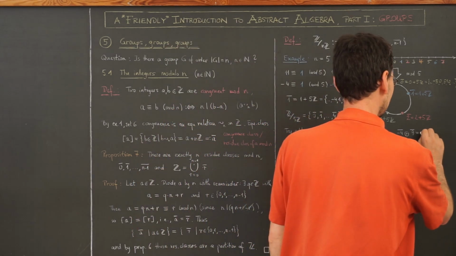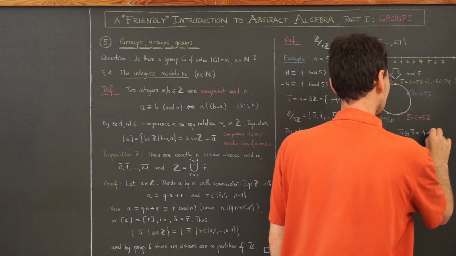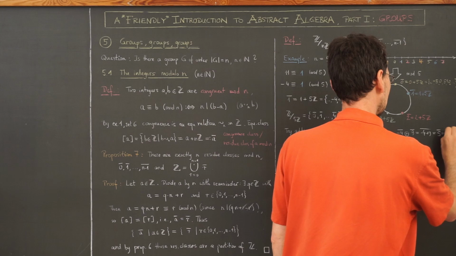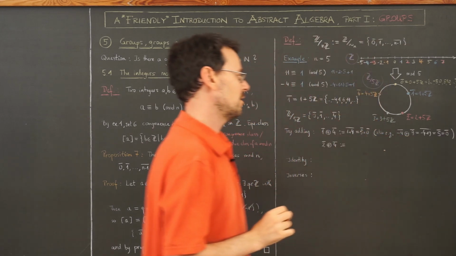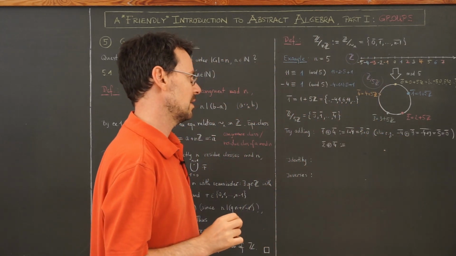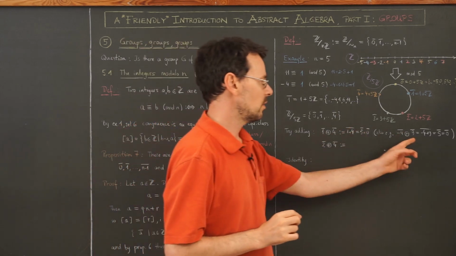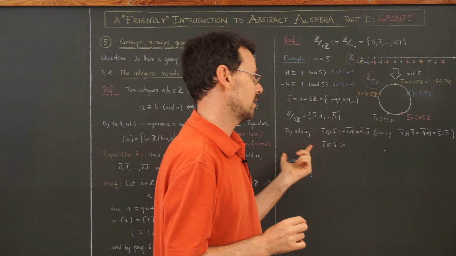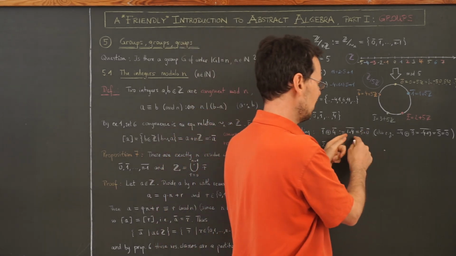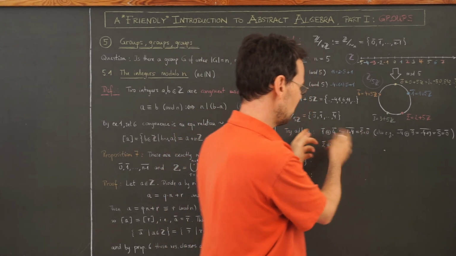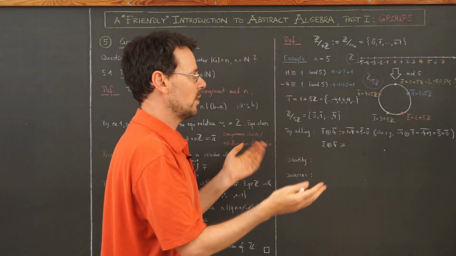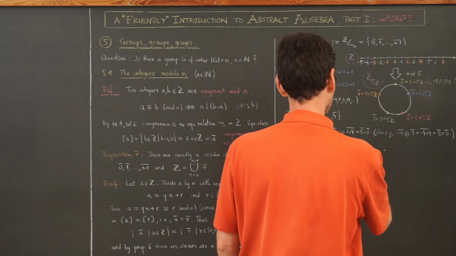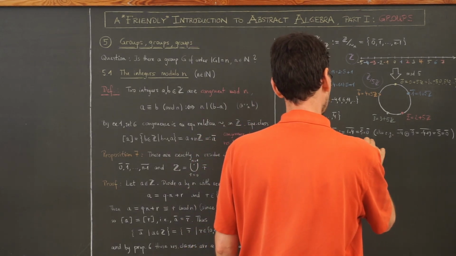So let's see. Minus 4 plus 9. Oh, how nice. This indeed is 5 bar, which is the same as 0 bar. This is what we call being independent of a representative or well-defined. Because if this definition would depend on the choice of representative, there's no way I could make a well-defined definition out of it.